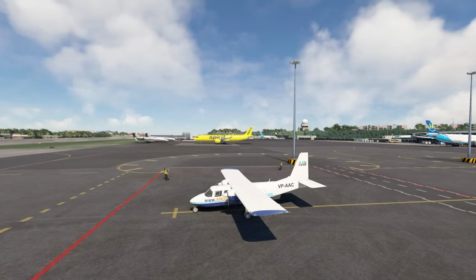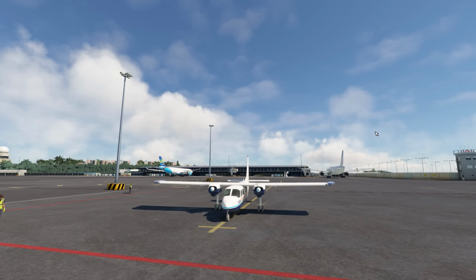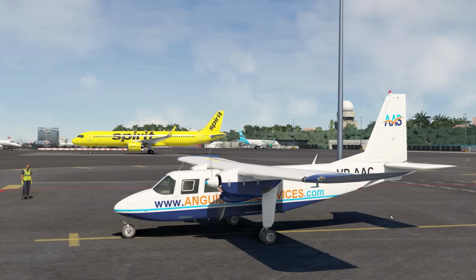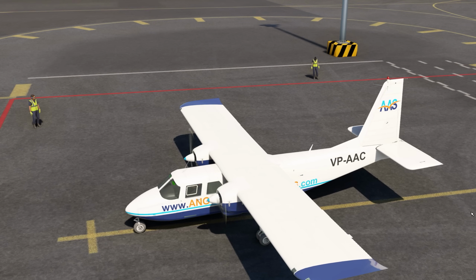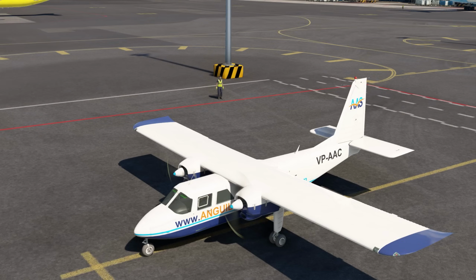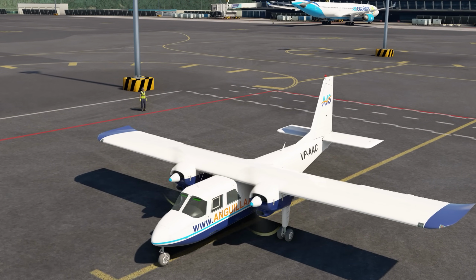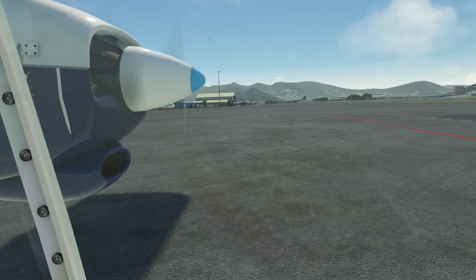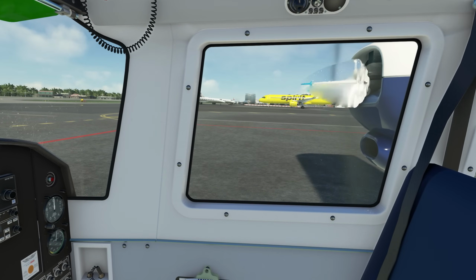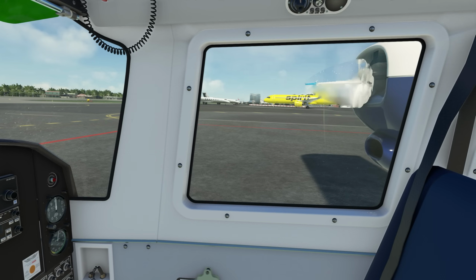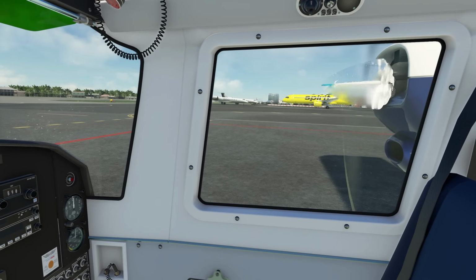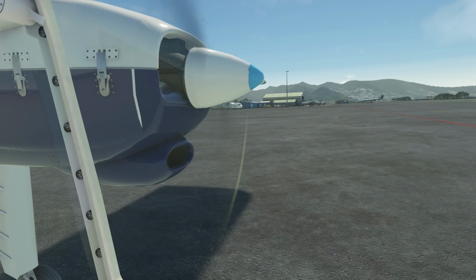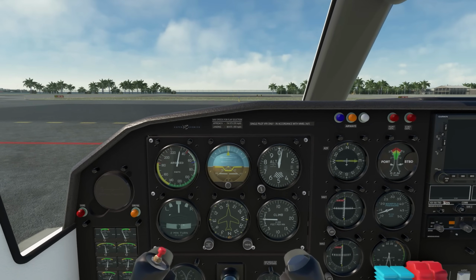Let's take a look at the outside. I would say that's definitely a more consistent image than what I'm used to. Is it perfect? No, it's not. But I definitely see that improvement. If you look at the video I did yesterday for the new driver DLL, 560.70 from NVIDIA, you're going to see a different look on these engine spinners. That's really kind of the main thing that I see.